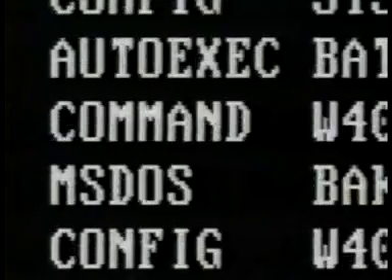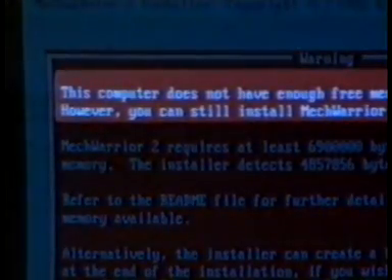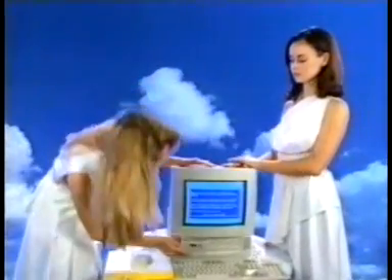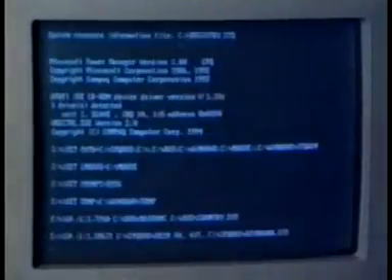The game is too big to run on the computer's normal memory allocation, so when they load it, all they'll get is this. They'll need a boot disk, which helps the computer reorganise its memory so there's enough space for the game. To make one, take a blank disk, stick it in the A drive and press return. Right, now we have our boot disk.